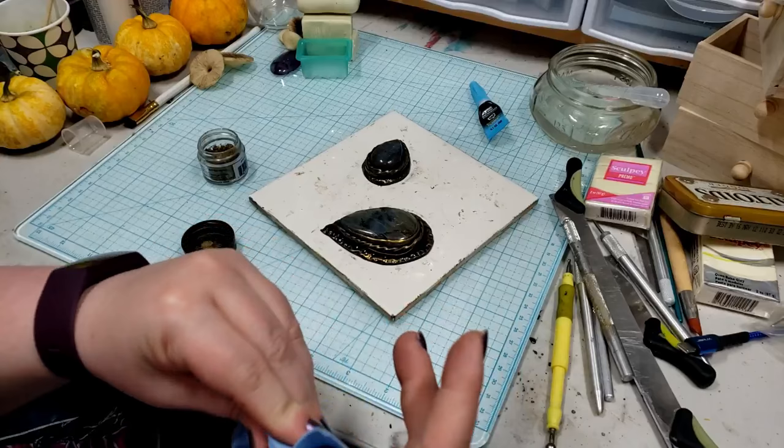I just want to show you guys how I'm going to heat gun this, because you can see we have some of these bubbles, like right there. I'm gonna let the heat gun heat up. You see that popping?